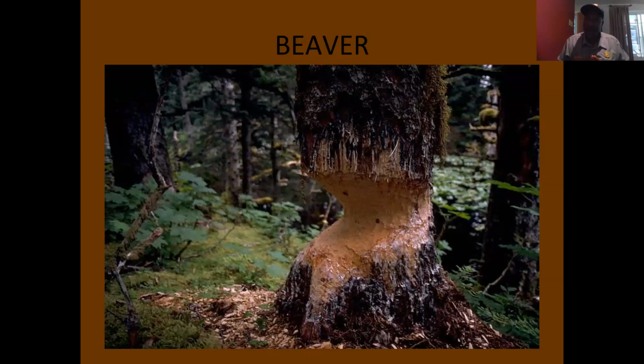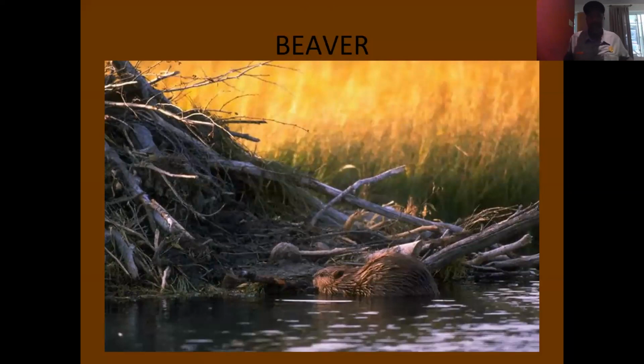You can see here that beavers can make substantial dams and lodges. In fact, I do a lot of fishing, and I go up north, to Wisconsin and Minnesota, and even up into Canada sometimes. I remember one year I was up there, and we came upon a beaver lodge that was about the size of or larger than my living room. It was huge, and we could stand on top of it, and we were catching fish off of it.